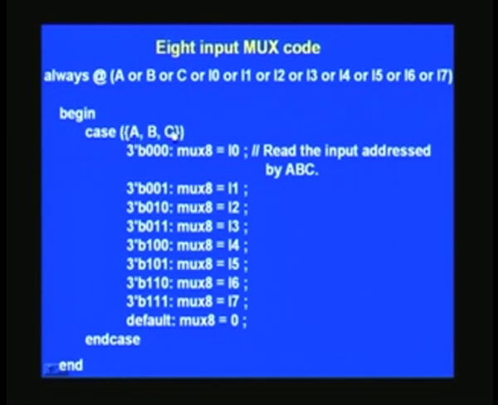That means a single signal can be put here, or any other multiple, even a statement can be put here. So what all this means is, when ABC each of them is 0, corresponding to this, what we should get is I0 at the output. Similarly, if it changes for different values, let us say 111, naturally I7 must be selected and output to mux 8. So it is as simple as that.